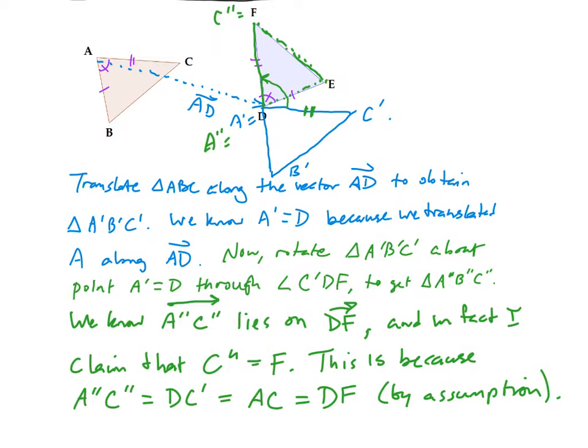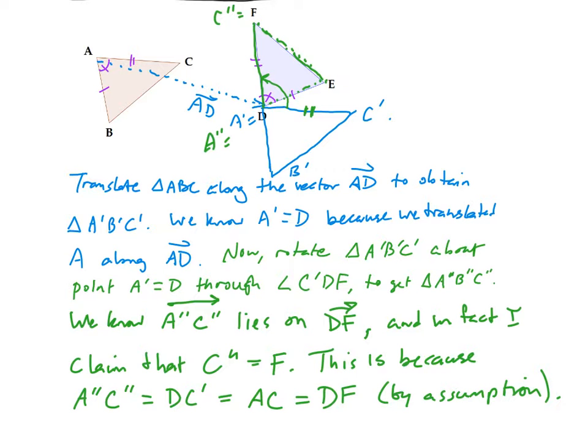That's why I'm doing all this work here. I can't just come out and claim that the image of this point C prime is going to land exactly on top of F. I have to use some of the geometry of this problem in order to prove that. Without that, I have no way of knowing that this point isn't going to map somewhere short of F or somewhere beyond F on this line. Okay, so we need to make sure we're using all the assumptions in the problem that we're given here.